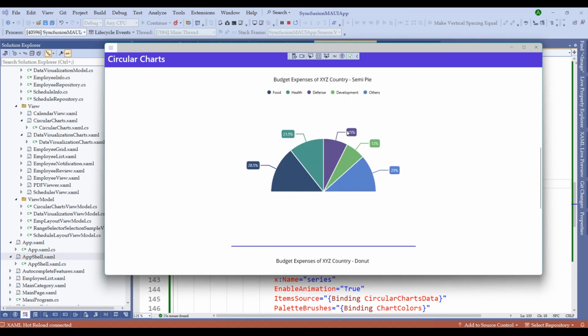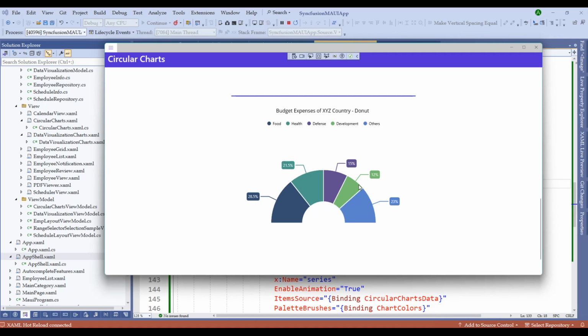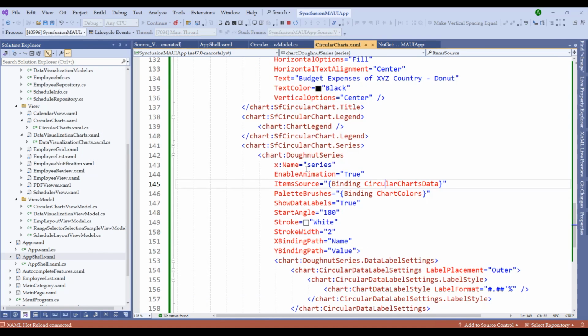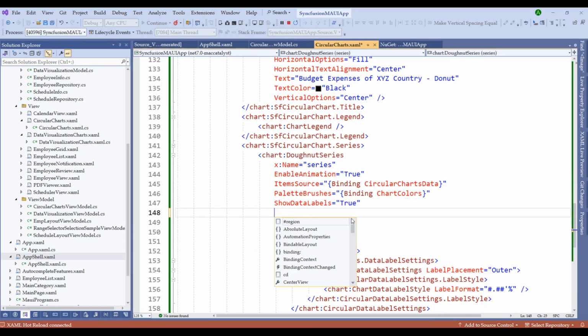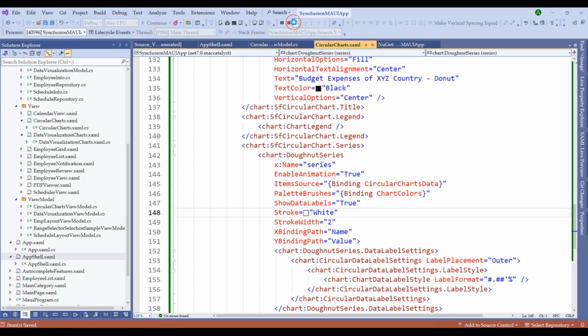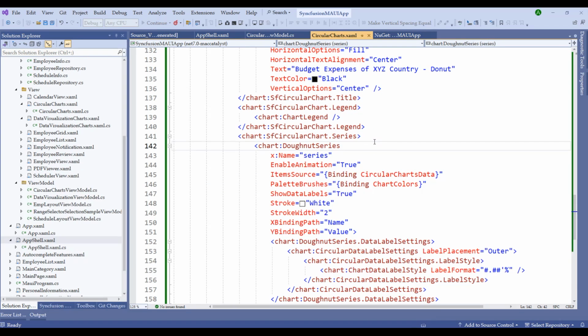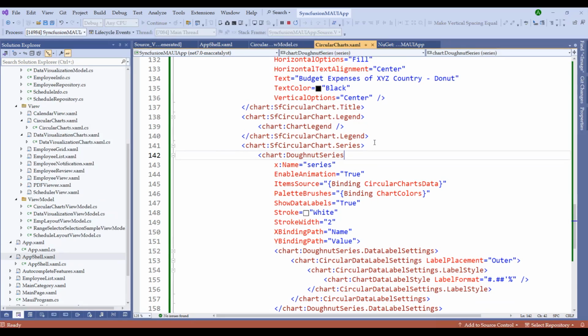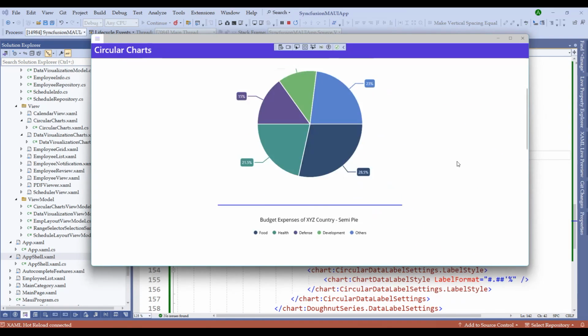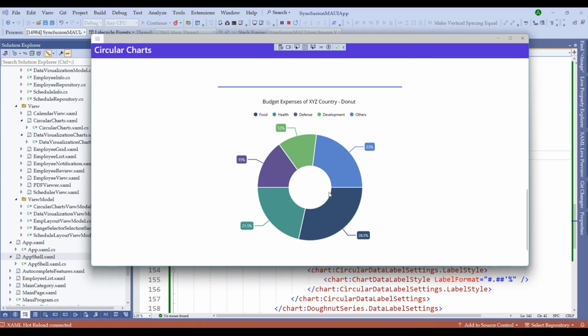We have the pie, we have the semi pie, and then we have the donut chart. Of course, we have an issue here. Since we copied it from SemiPie, we are having the start angle as 180 and showing it as a semi donut. For now, let's remove this 180 degrees as the start angle and we'll show the complete donut chart. The only difference between pie and donut is we will have a circle in the middle with a white space and shows as a donut.